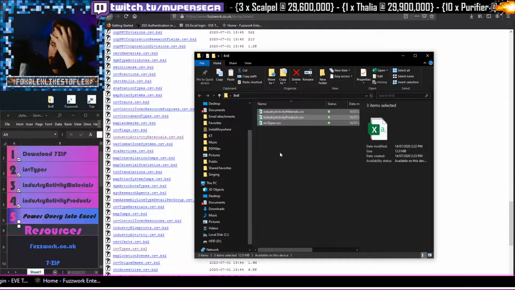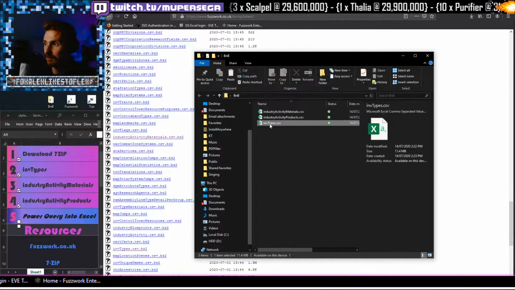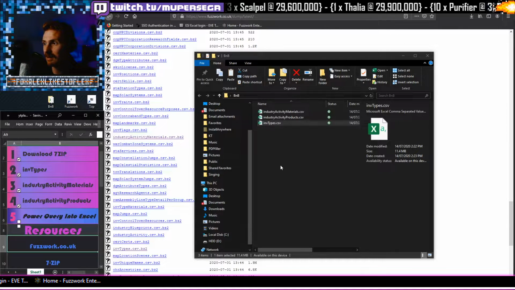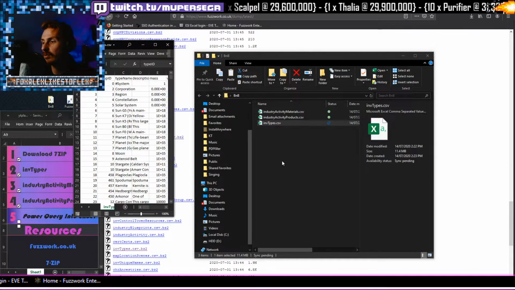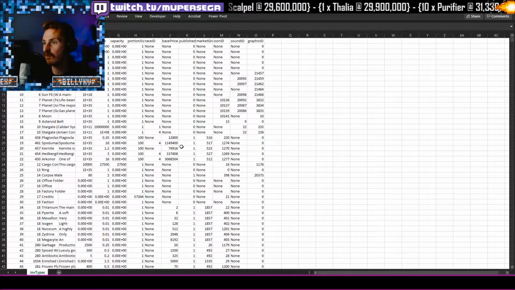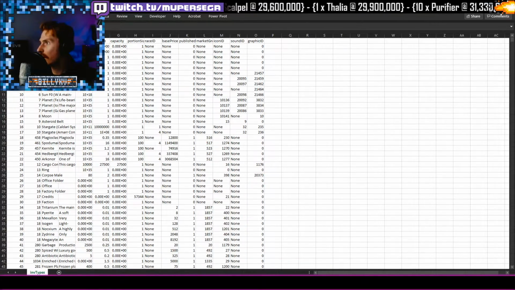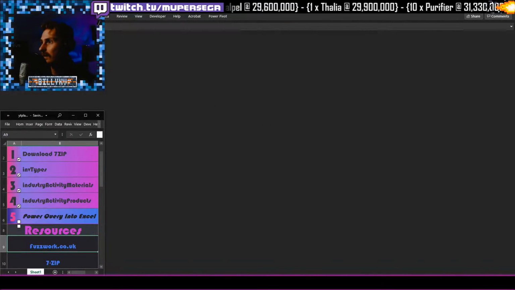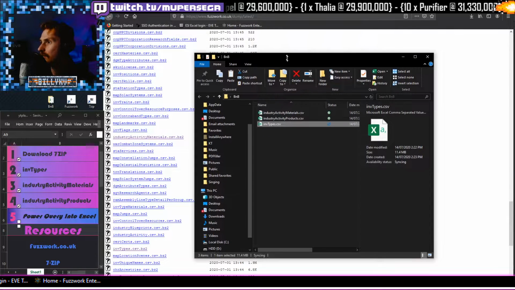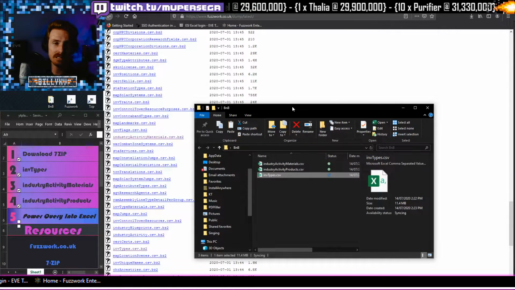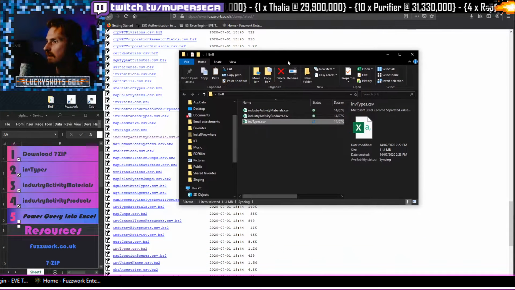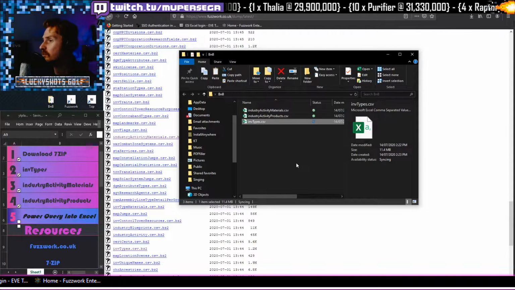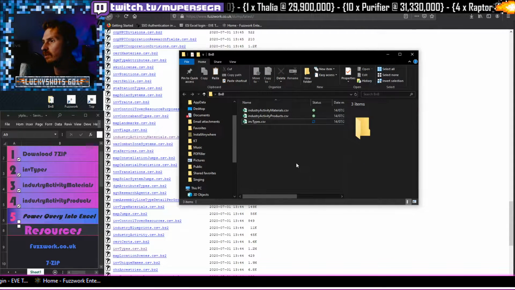Now there are many ways that you could do this. You could just literally open it like that. Just double click on it, and it's going to open it in Excel, and there's all your information like that. You can absolutely do it that way if you would like to. For me, I want to set it up so that it's a bit more robust. And as well as being robust, I'm able to trim the fat just a little bit. We do not need all 50,000, 40,000 rows or whatever it is here.